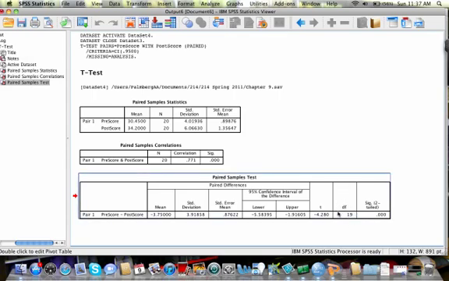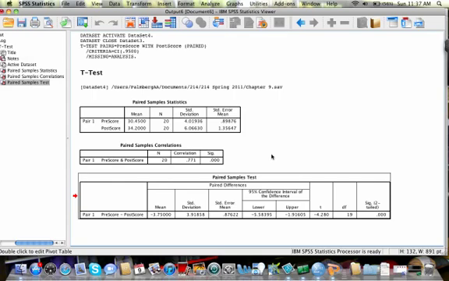Degrees of freedom are 19. So because we have the same participants in both groups, our degrees of freedom for a correlated groups t-test are again n-1. And then here's our significance value. Our p-value is 0. Much less than 0.05, even less than 0.01, so we can say that yes, we can reject the null and say that there is a significant difference between the pre and the post score.